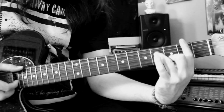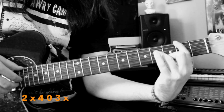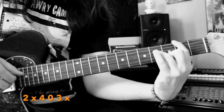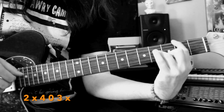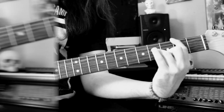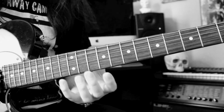The next time all you're going to do is add in that 2nd fret low E string, the F sharp note, along with your G and B strings. And D, G and B, D, G and B, D, and so on. And you now have one awesome iconic horror theme and tendinitis.